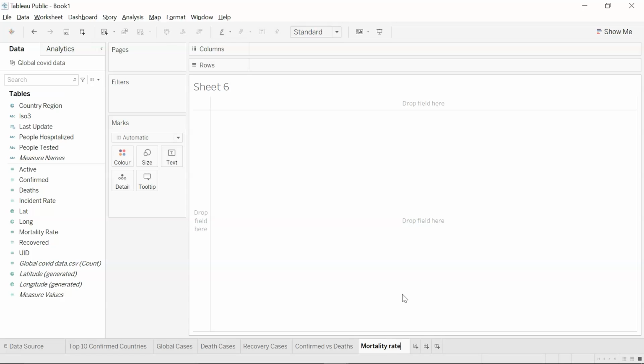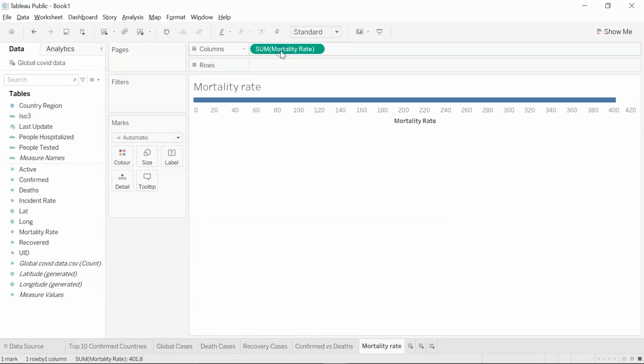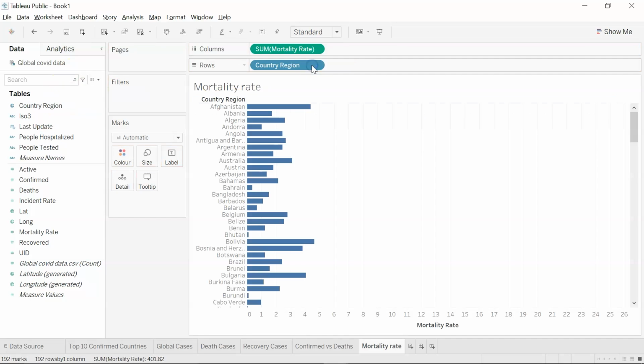Okay. So first I'll drag mortality rate onto column, and then I'll have my country column under rows.